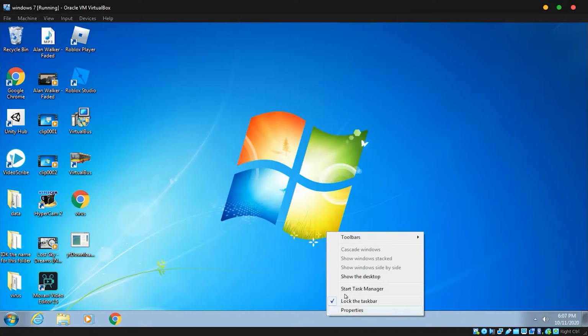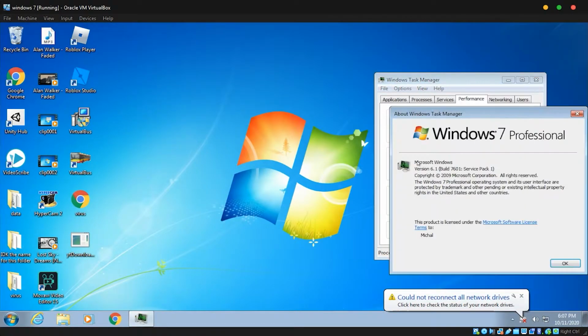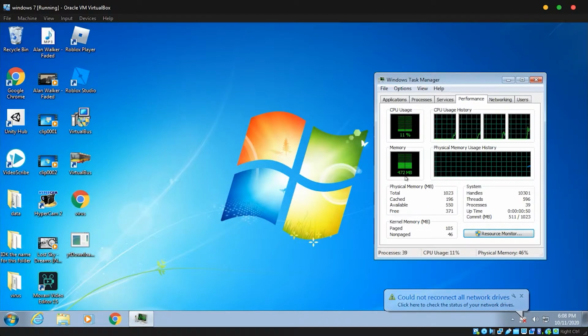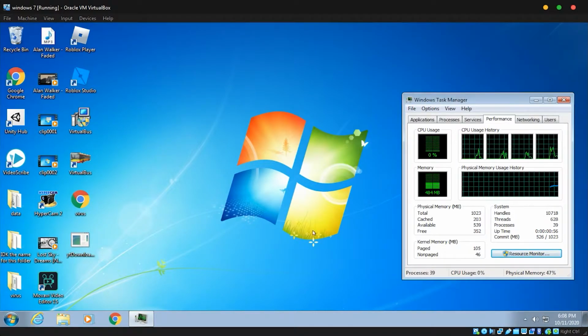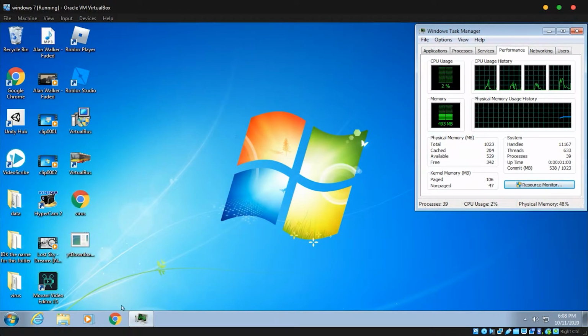Finally. I'm always gonna start up Task Manager at the start, so we start it before Windows 7 runs out of memory, and load up the Performance tab. We're gonna try a couple tasks and we're gonna see that our memory runs out pretty quickly. First, we're gonna start up a Google website. We're gonna start YouTube and Twitch at the same time.